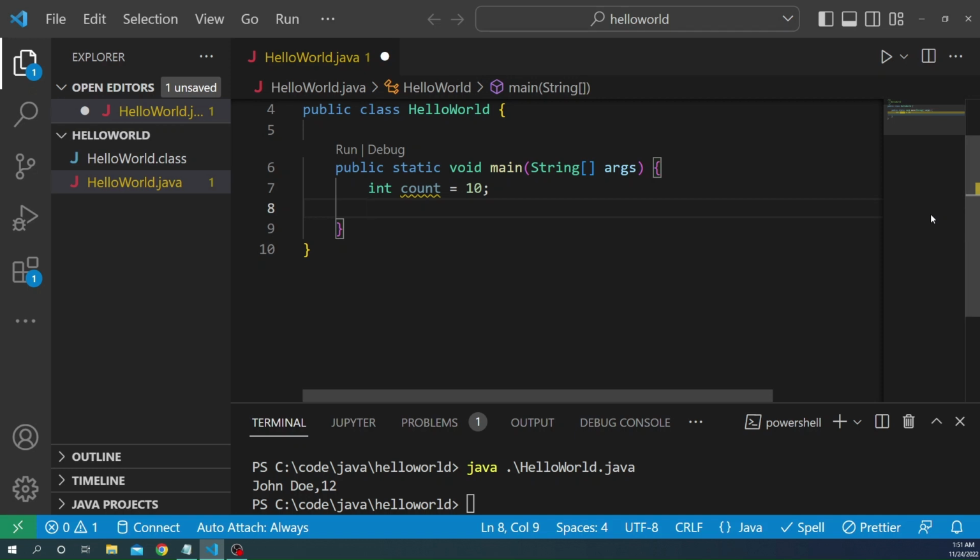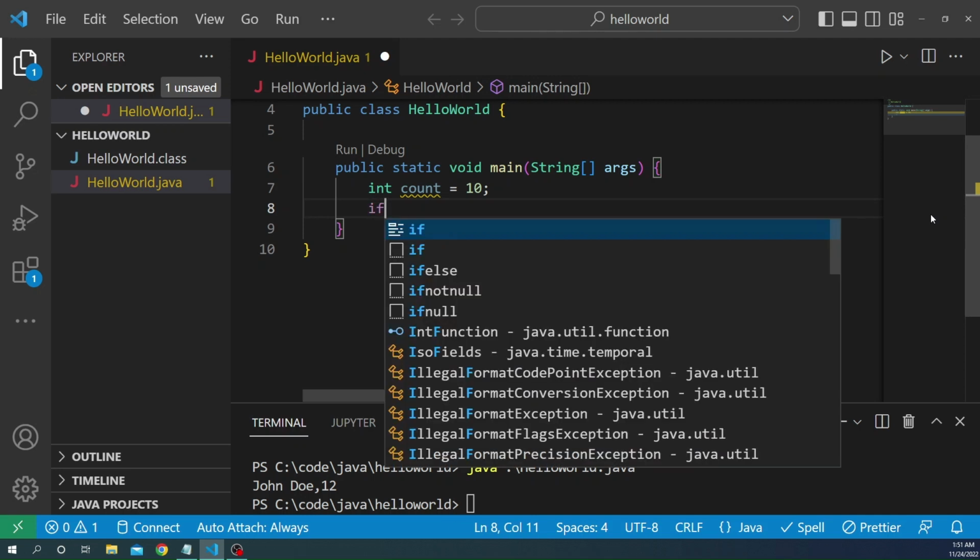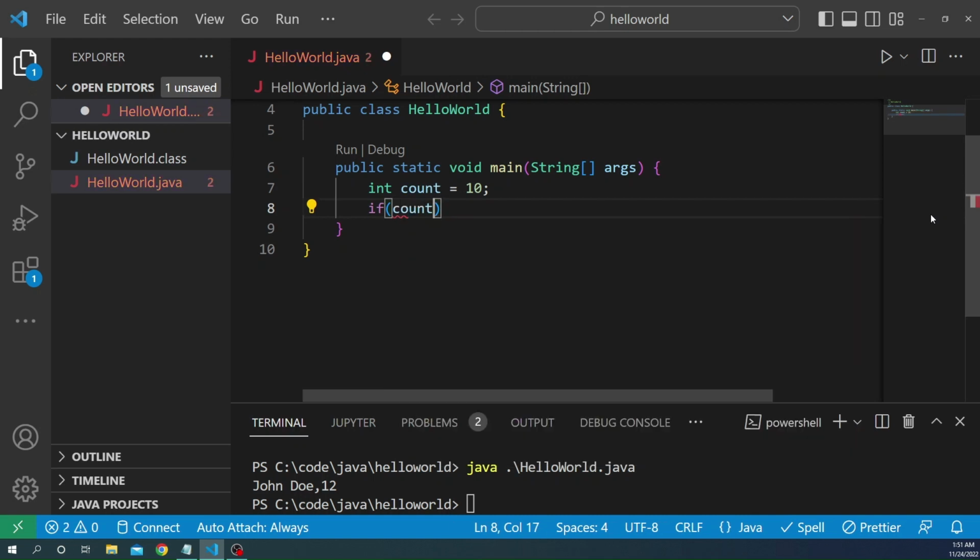Similarly, we can do conditional operations in Java using the if-else condition. So if we want to say if count is equal to 10, then print something, we can do if count, and for the equality comparison, we are going to use the double equal operator. The double equal operator here is used for comparing equality.